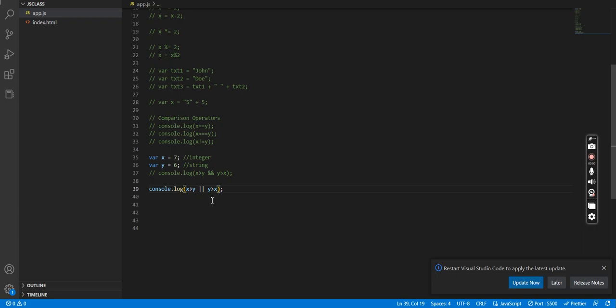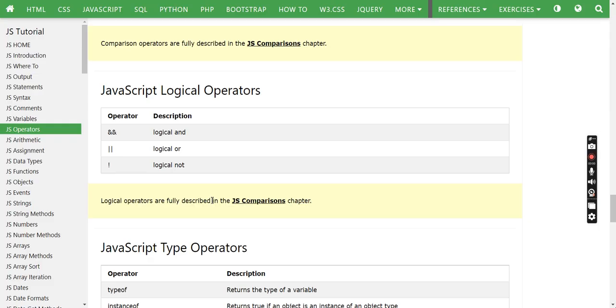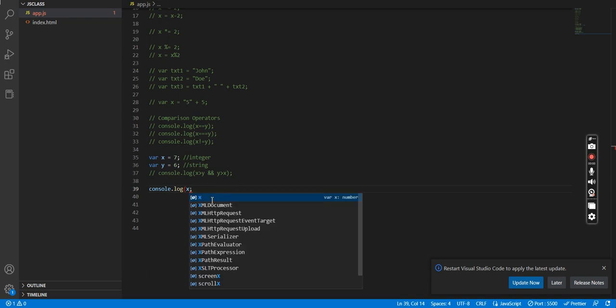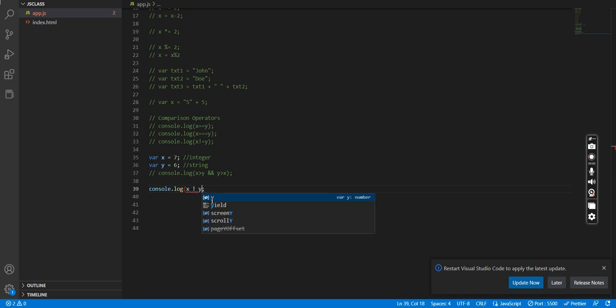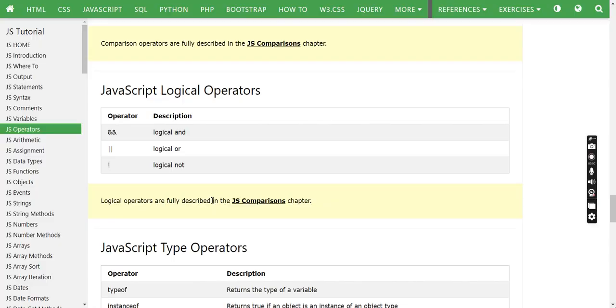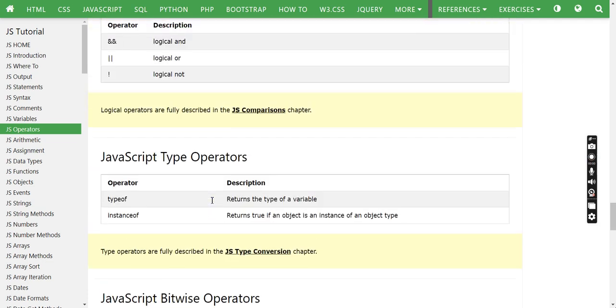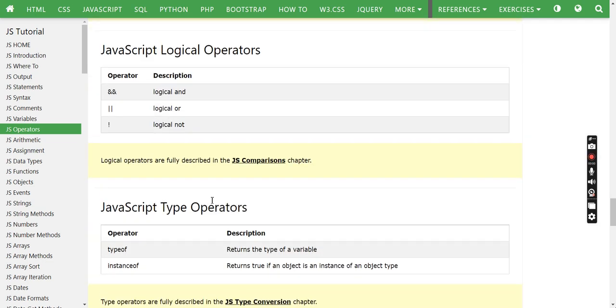Then the not operator is as basic as it is there. Is x greater than y, not y... sorry, the logical not. Sorry. Is x not y? Okay, this is throwing an error. This is throwing an error. It shouldn't throw an error actually. Then I'll get back to that later because I want to move on.